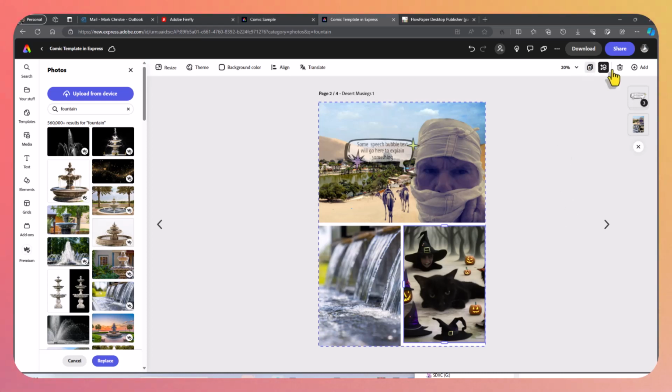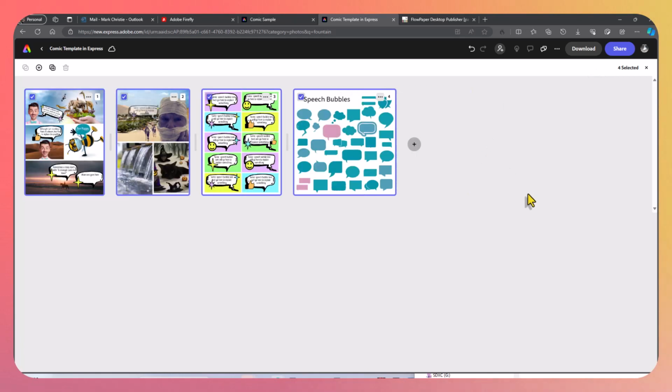If you want to see all of your images, just click on the pages there, and you can see that I've got my first page, which has got some cartoon elements, a second page there, and then my clip art and assets and so forth. When I export this, if I save this particular file as a different name, I can delete these last two pages and then just be left with the comic that I want.